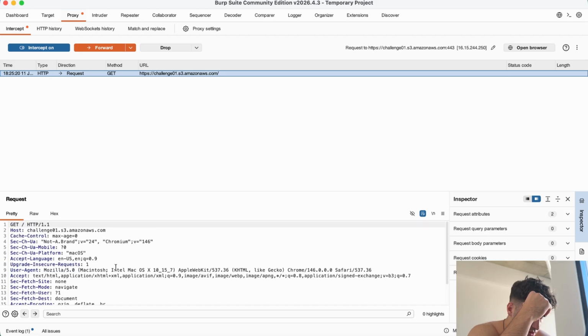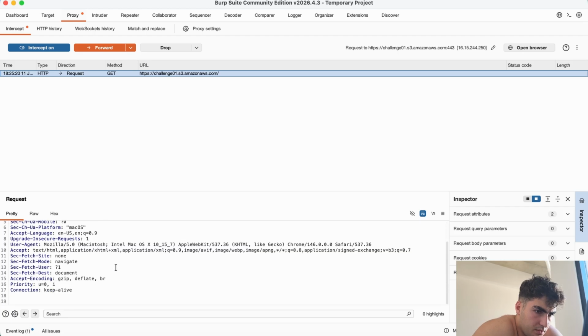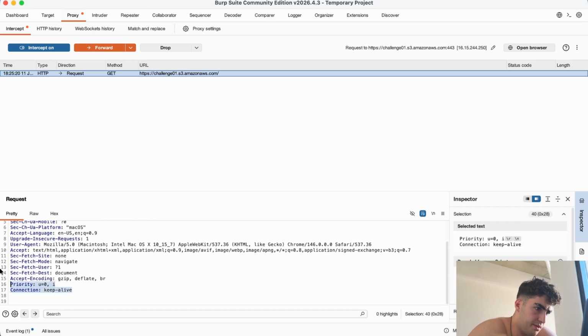Sec-Fetch-User. What if it's a VPN? But how am I supposed to know what's the allowed thing? Do I have to brute force like 20,000 regions or whatever? Not-A-Brand. Because this to me will be a way.